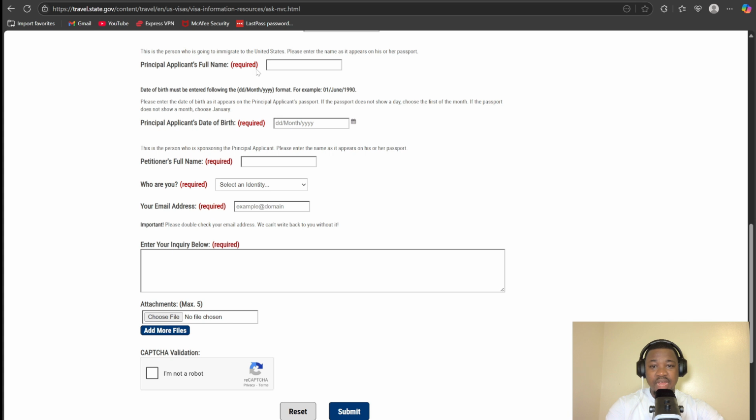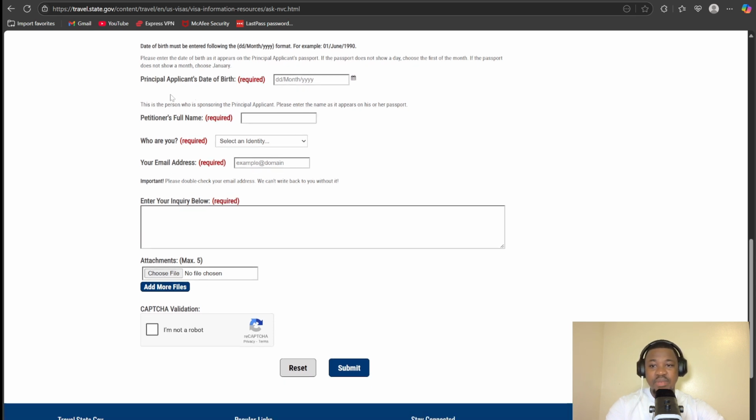The principal applicant is the one that you are sponsoring. Let's say you are the petitioner, so you are the one sponsoring for the principal applicant. So all you have to do is to type the principal applicant full name that appears in their passport. You just have to type it in this box.